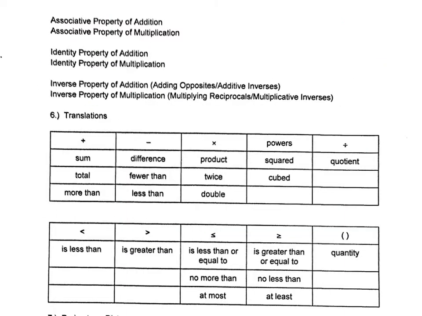All right, here are some more properties. The associative property of addition and the associative property of multiplication. Associative, associate, that has to do with changing your groups. Change who you hang out with. And basically all it is, is a parentheses slide. You just take the parentheses and slide them over.